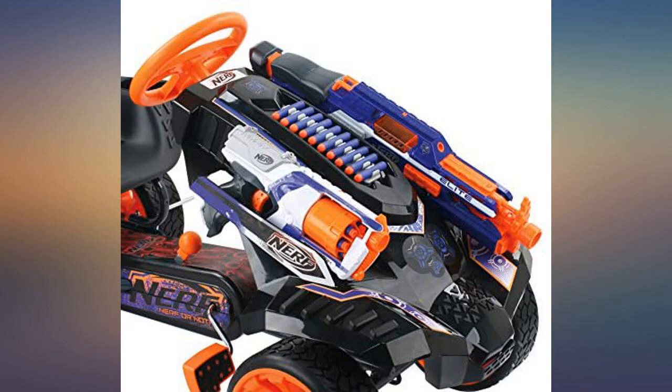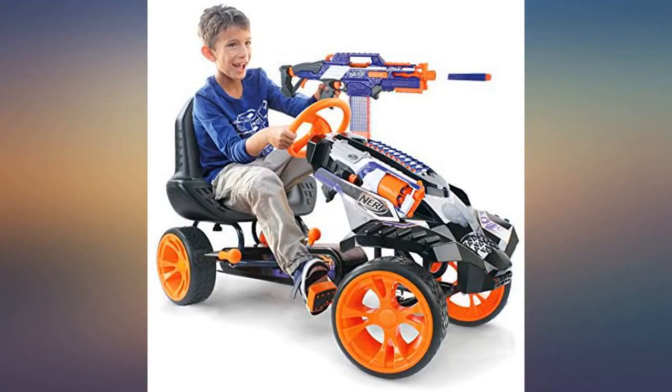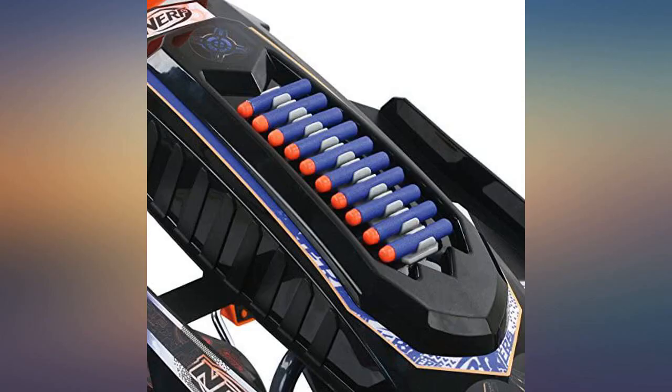Although this thing took forever to get here, it was not hard to put together at all. It took me like 20 minutes. My 6-year-old loves it. It was for his birthday. I just got it and put it together, and he's driving around on it everywhere now. My kid loves this thing.